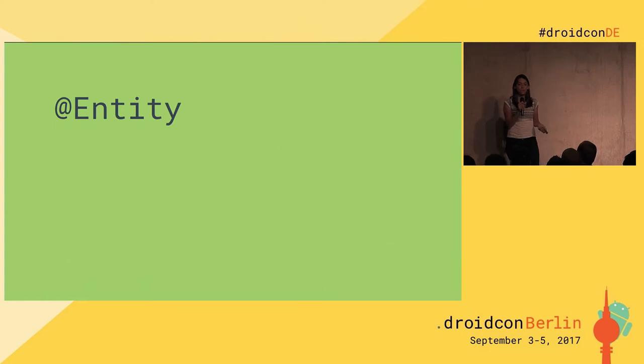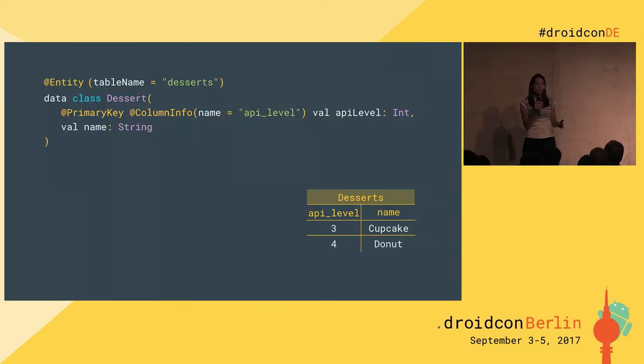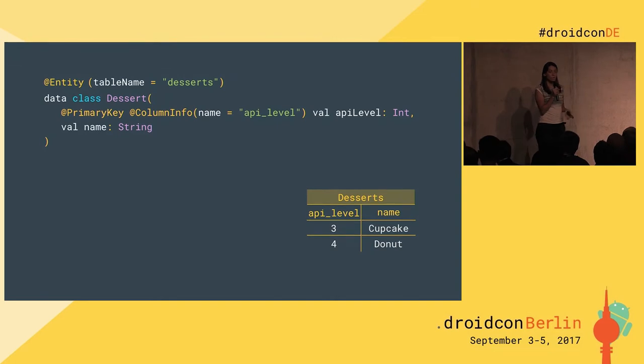To do this in Room, we just use the @Entity annotation. So more precisely, we annotate that POJO class with @Entity. We can mention the table name. And then for every column, we can say whether it is a primary key. And we can use the @ColumnInfo annotation to tell which one is the name of the column. If you don't put any name in the ColumnInfo, like I've done here with the name of the dessert, then Room by default will just use that variable name as the column name. As a pro tip, I'm saying always use ColumnInfo, because if you're like me and do any typos in the variable names, you can easily change that without actually changing the database schema.